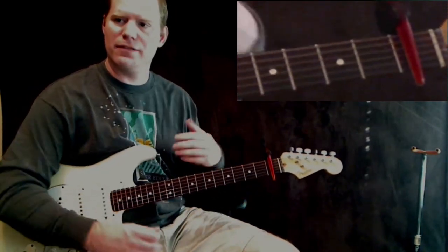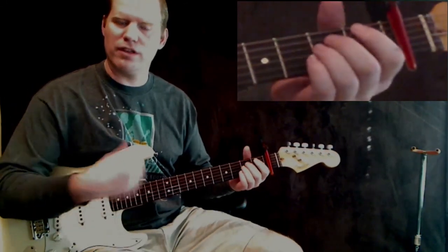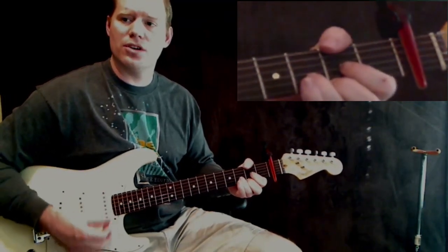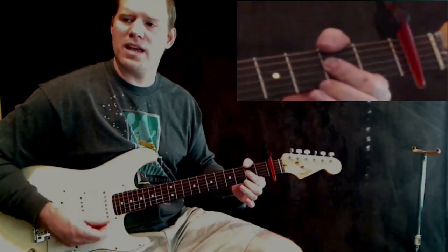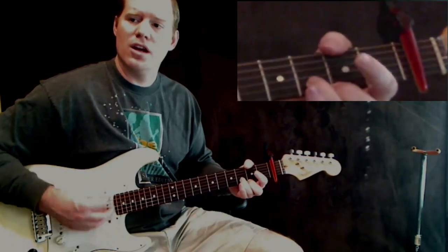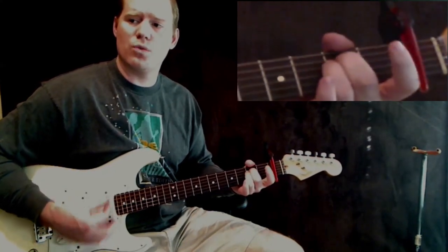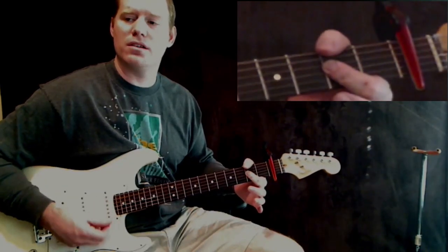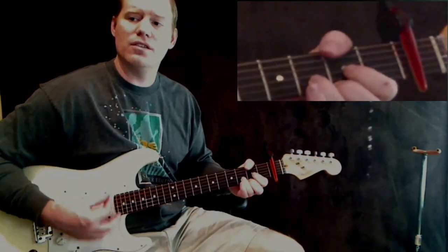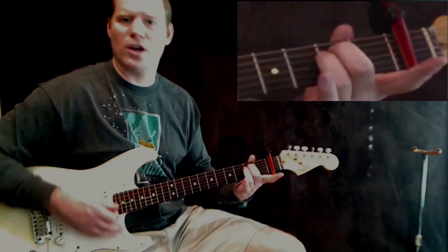If you follow along and see what chords I'm using, you can look at the order and exactly where they're falling with the lyrics. Here it goes: Blue jeans, white shirt, walked into the room — you know, my eyes burn like James Dean for sure. We're so fresh to death and sick as cancer. We're sort of palm rock, I grew up on hip hop, and she fit me better than my favorite sweater, and I know that love is me. Love hurts — you can see that I remember that in December, oh baby. Going into the chorus there.